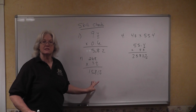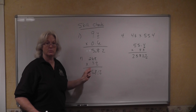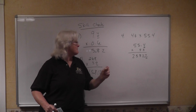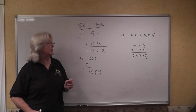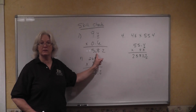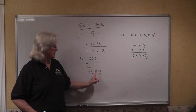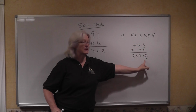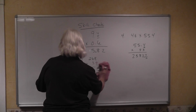The location of these decimal points has nothing to do with how big or how small the number is. The location of the decimal point is determined solely by the total number of digits that there are to the right of the decimal point in the factors. 1, 2, decimal point is located so that there are two digits to the right. 1, 2, 3, decimal point is located so there are three digits to the right. 1, decimal point is located so that there's simply one digit to the right.